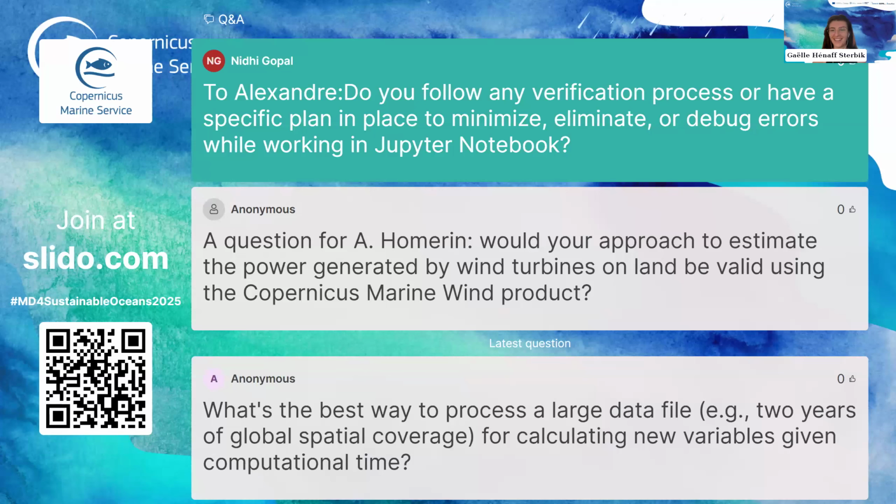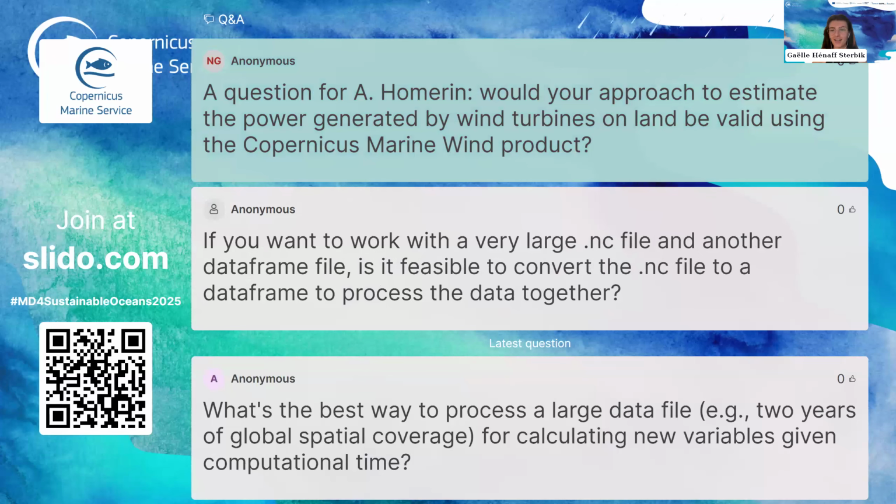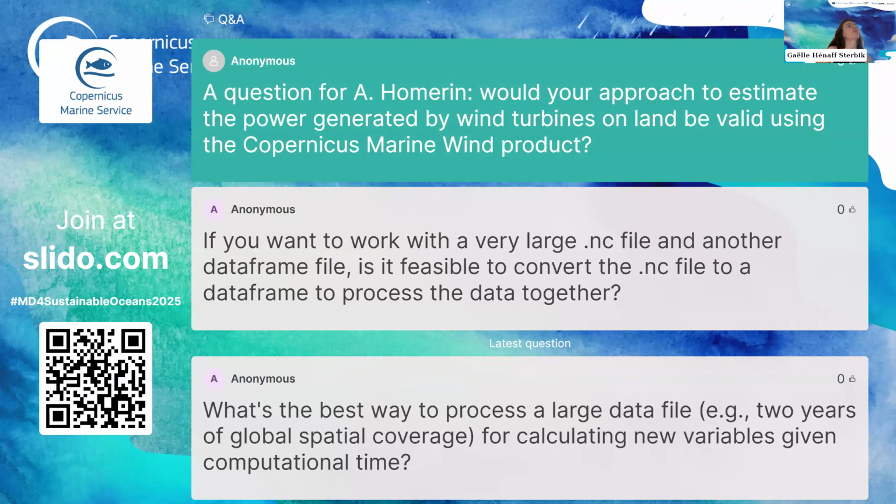Okay, thanks. Next question, would your approach to estimate the power generated by wind turbines on land be valid using the Copernicus Marine Wind product? Well, if the wind product is available on land, which I think it is, you should not be too far from the models that we have made here.